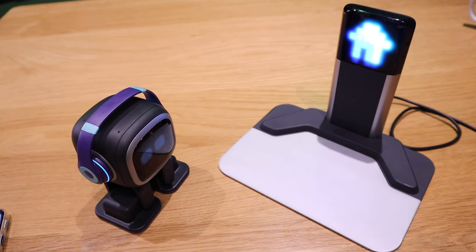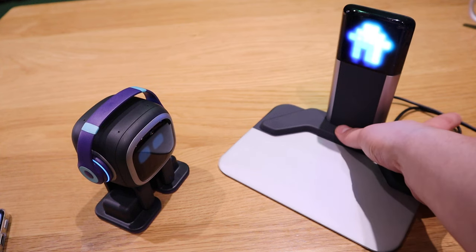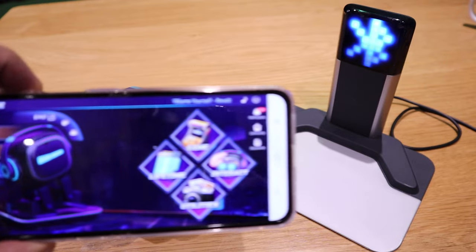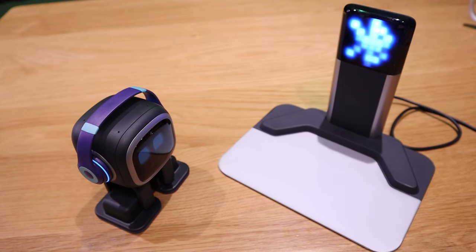Okay, so that's not working, is it? So let's try the home button again for 5 seconds. Okay, while the app is running, by the way, when we have the Bluetooth, is this when I tell EMO to go home? So EMO, go home. EMO is just thinking, nothing is really happening.